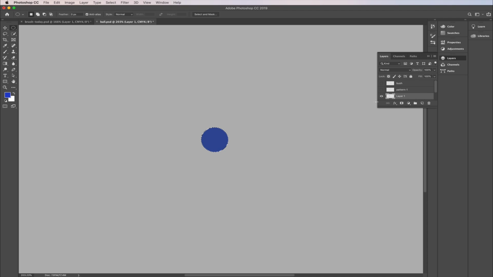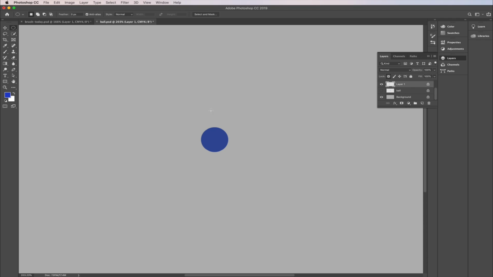Now I'm going to deselect that, Command D on a Mac anyway, Control D I think on a PC, but I'm going to come back up here and lock the pixels for that layer. So if I click lock, you see it's got a lock in here. That means the only thing I can paint on is the graphic. It won't affect any of the transparent background. Remember, if I just turn that off, go down to the background here, it's on a transparent layer.